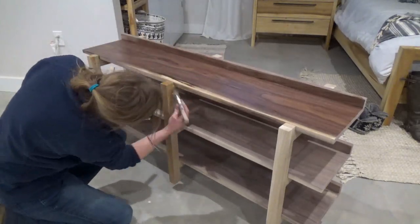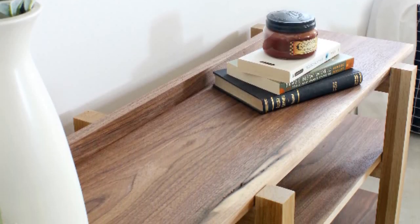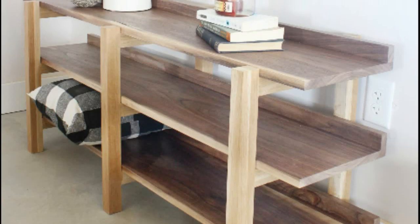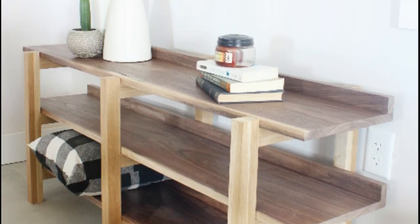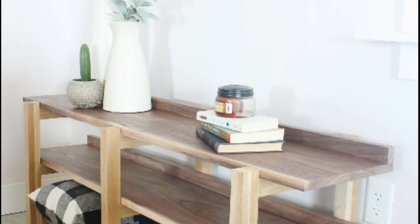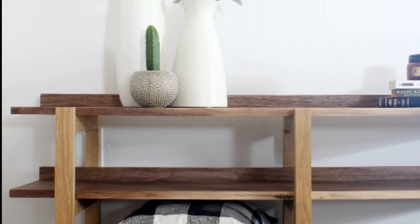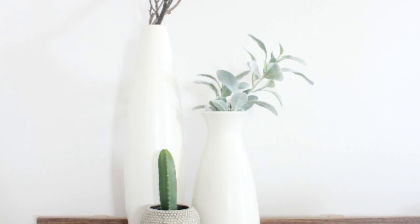I love how simple this shelf design is. I love how versatile it can be. It's great for displaying some of your favorite decor items, but it could also be cute as a shoe shelf. I don't know if you'd want to put your dirty shoes on your nice walnut and oak, but I still think it would be a cute idea.